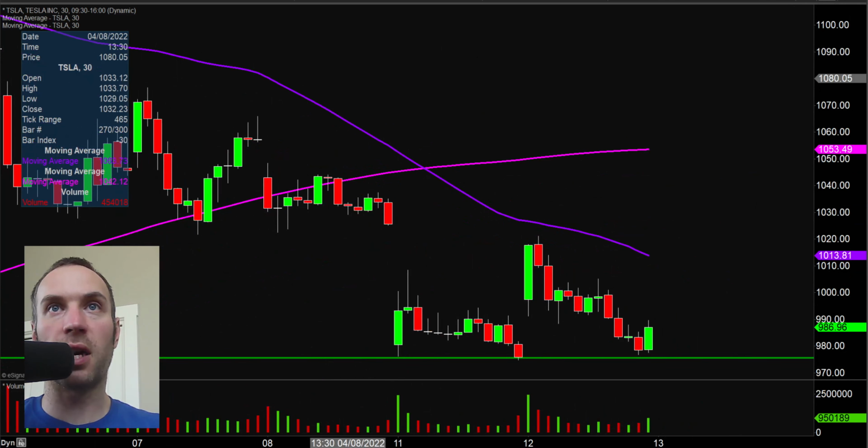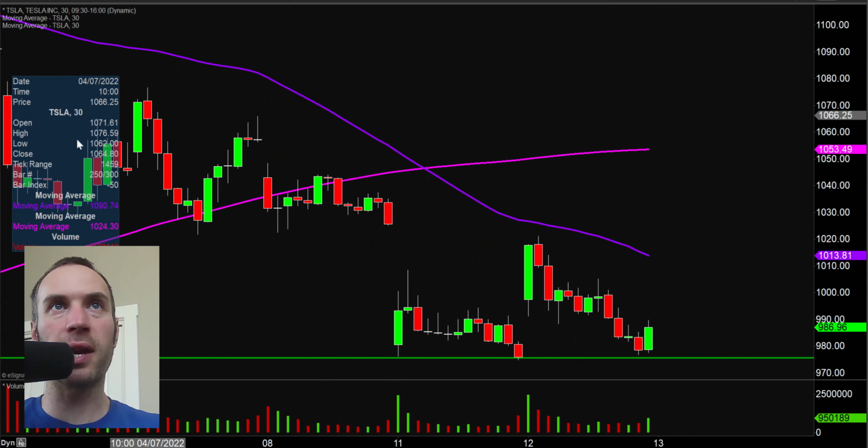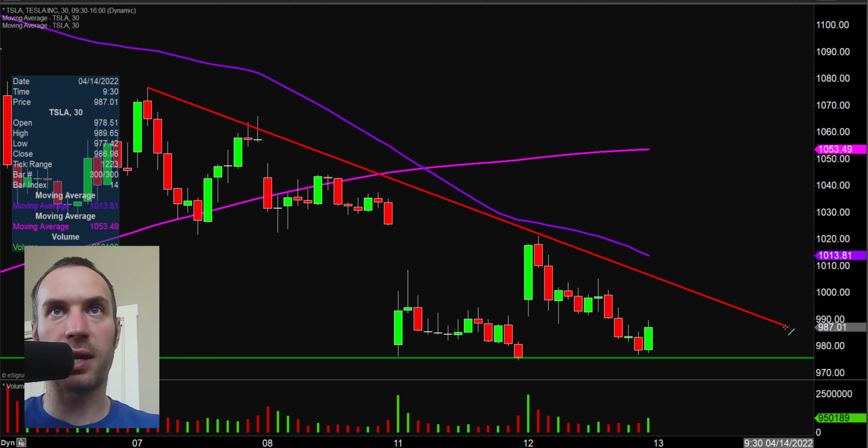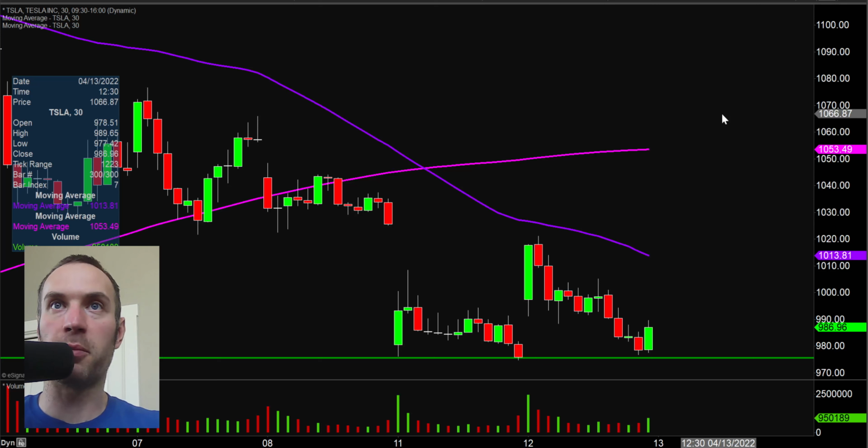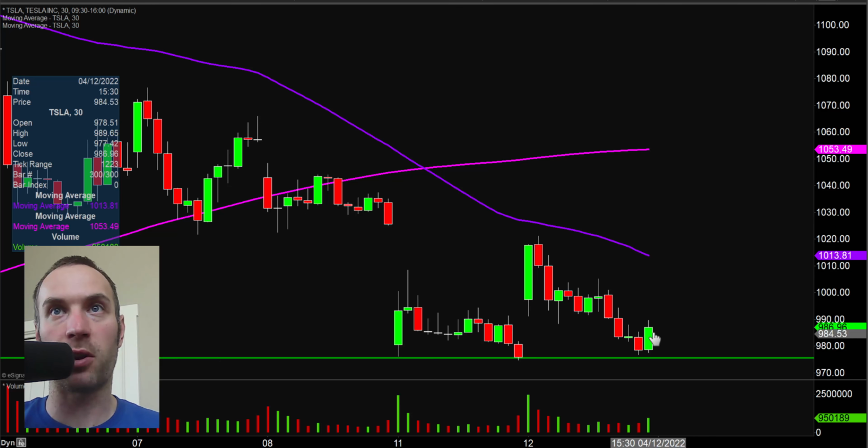In terms of areas of resistance, at this point, a couple different ways you could go about it. We could get ourselves a nice little trend line in play like that. But what I'm going to do is actually not going to use the trend line. I'm just going to use that purple line there, which is that 50-period moving average, to keep an eye from a general resistance standpoint. But like I said, in my mind, it all comes back to the 975 mark. The price is within striking distance. It's a very key level, so I'm very curious to see how the price behaves relative to it on Wednesday.